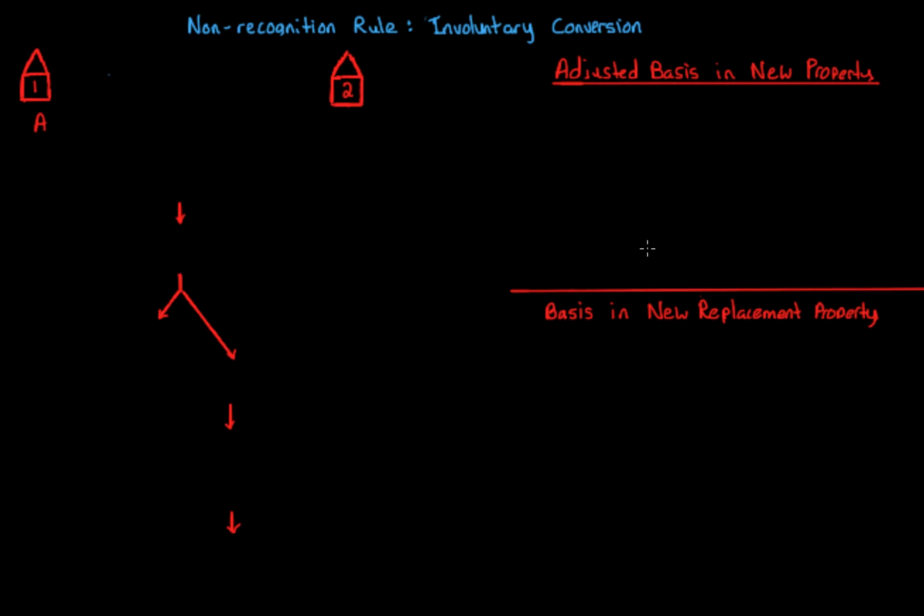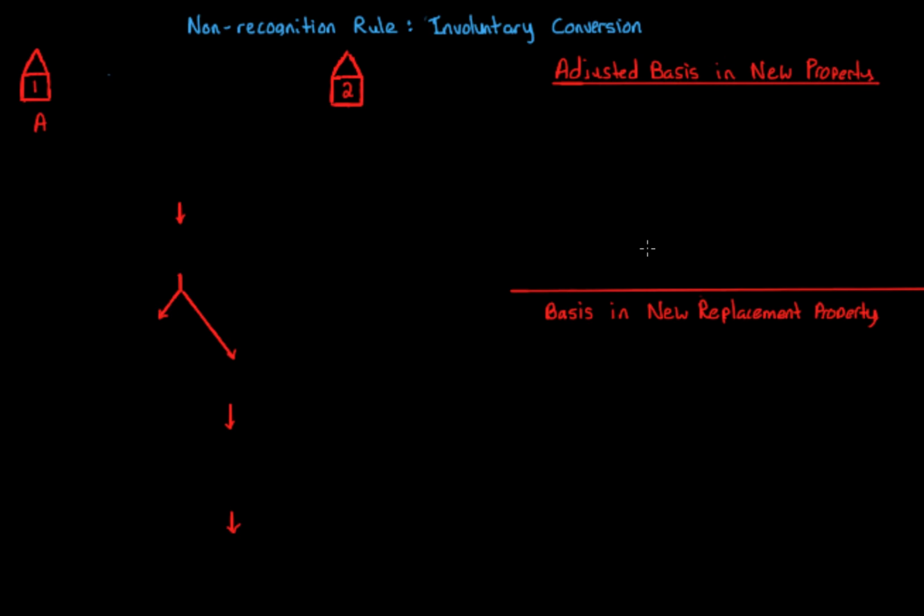Now, the involuntary conversion rule actually has a twist in it. It also has some elements of social policy. Why should we tax you because of some event that's outside your hands? That's what the involuntary nature means. It's not a voluntary event, it's involuntary. So let's go ahead and talk about these specific items.